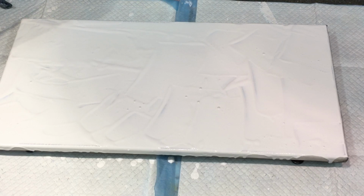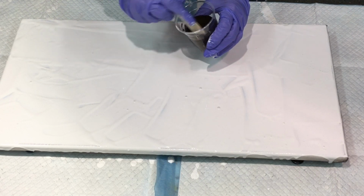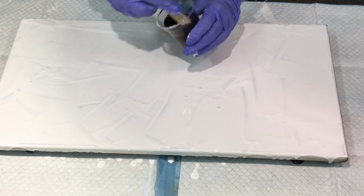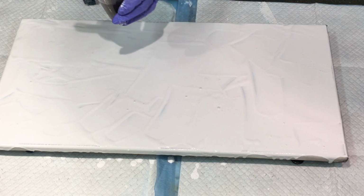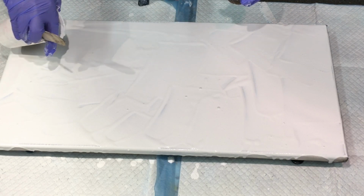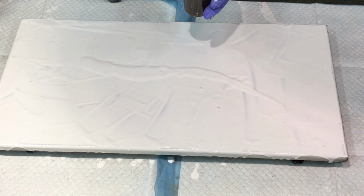I'll just pour a bit more water into that white in case I want to use it again, and I'll give it a real good swipe. So this is the burnt umber, and this has got a good dash of black in it because I wanted it to go real dark. So let's see how we go with this. I'll try a bit more down.